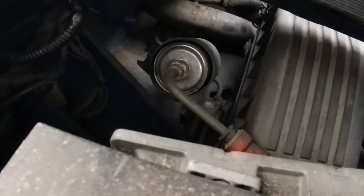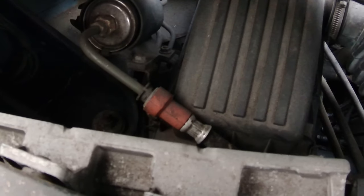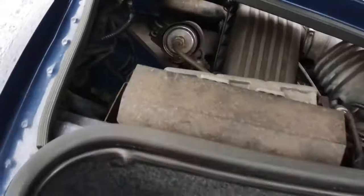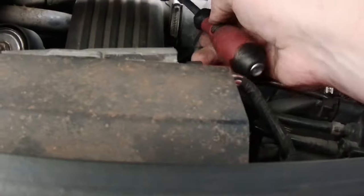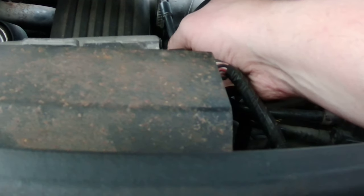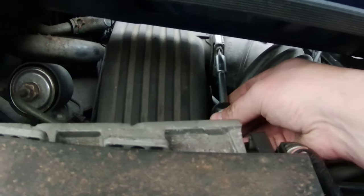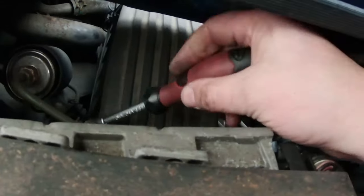Get that fuel filter out and the air filter. Access is lovely. Anyway, it doesn't matter. We'll do that now. If I remember from what I saw online, you have to just slacken that off. There we are, can you see? Slacken that off, take that inlet pipe off, and then there's 2 clips.